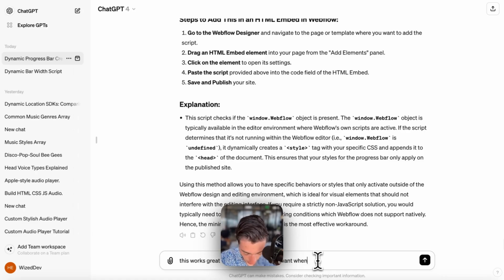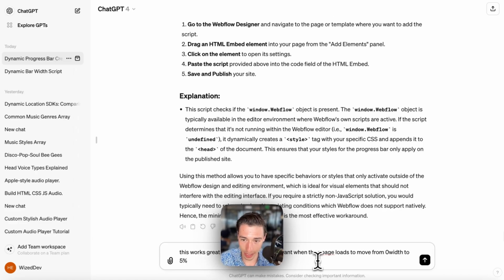I want, when the page loads, to move from 0 width to 5%, or whatever the dynamic value is.